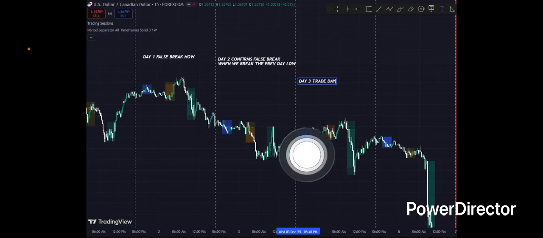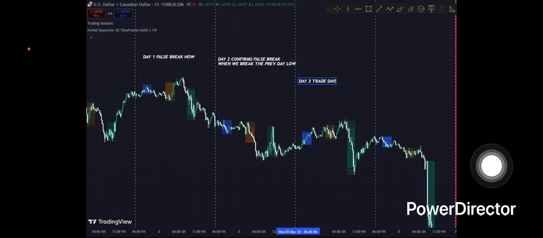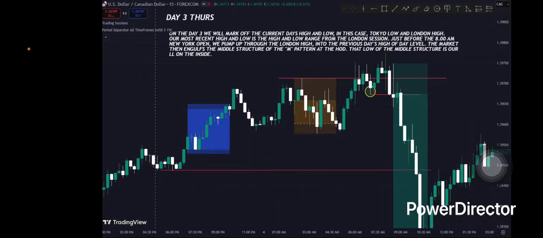All right. So we have put in a lower low. If we are going to continue lower, right? If we're going to continue this downtrend or whatever, we are going to be expecting a pump and dump type of trade. But we're not going to automatically just sell it the next day when New York opens, right? There are certain things on the day that we want to see. And that's what we're discussing in this video. The certain things that we want to see on the day that let us know to enter short or to enter long. All right. So let's take a closer look at Thursday.